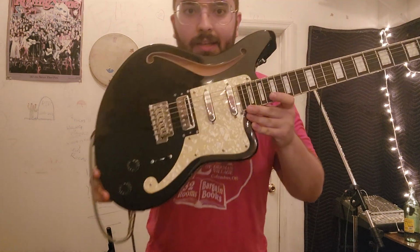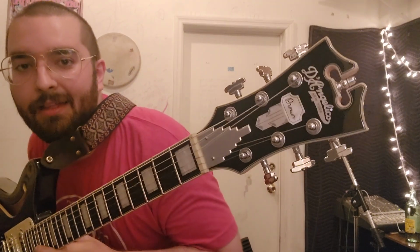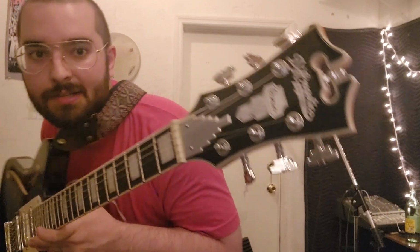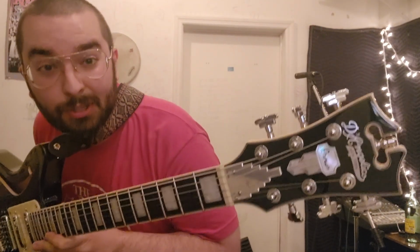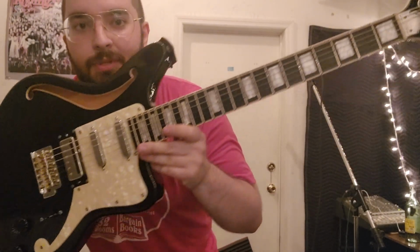Here's the technical specs, okay? Here it is. Ooh, isn't she lovely? I think that the headstock is beautiful, and a lot of people think it's gaudy, but I think it's unique and fun and cool, and it reminds me of a semi-hollow that I really love from childhood.